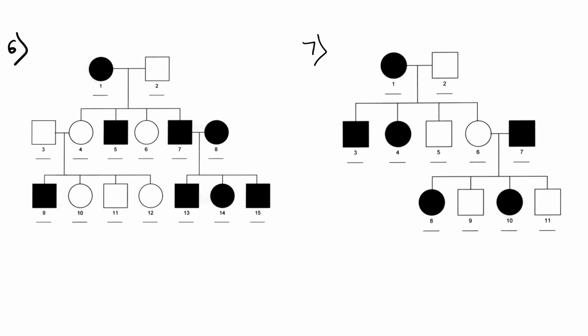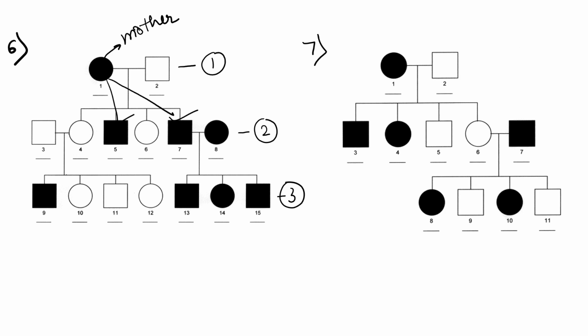Now next, the sixth example. Here the first step is naming of the generations. So this is the first generation, second and third. Next, see whether there is skipping of generation. So here we see there is no skipping of generation. Next, here the mother is affected and she has passed the trait to both of her sons. That means transfer of the disease to the opposite gender. That means this is an X-linked disease. Now we have to just identify whether this is X-linked dominant or recessive.